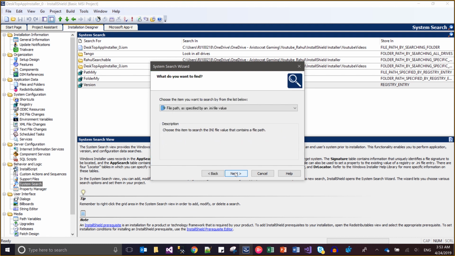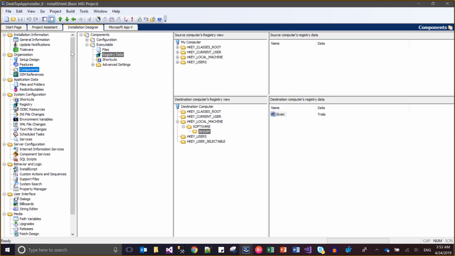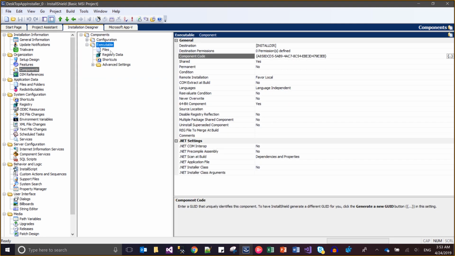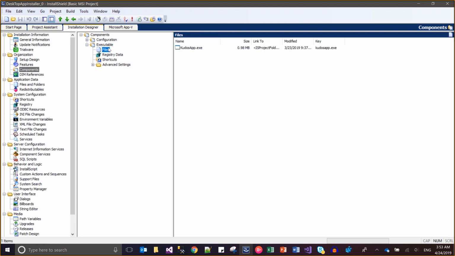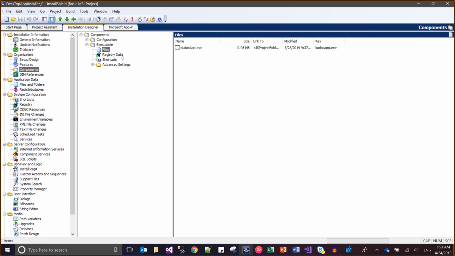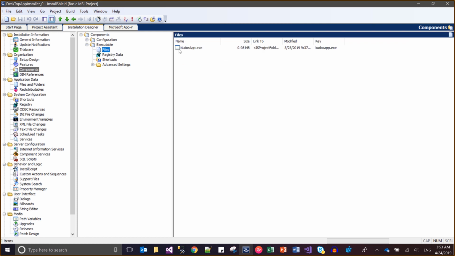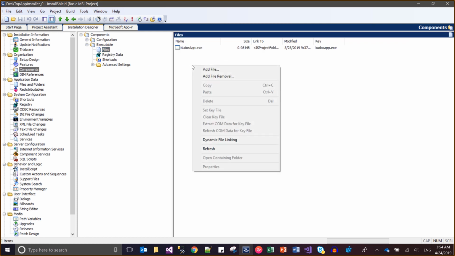Next, registry empty, INM I'm leaving, INI is one. So basically these two are for the component's key. So just go to this component first. See, this is my executable component, and for this component there is a file, and I am doing nothing right now, right? And for this registry also I'm doing nothing. Let's say I have added a few more files.